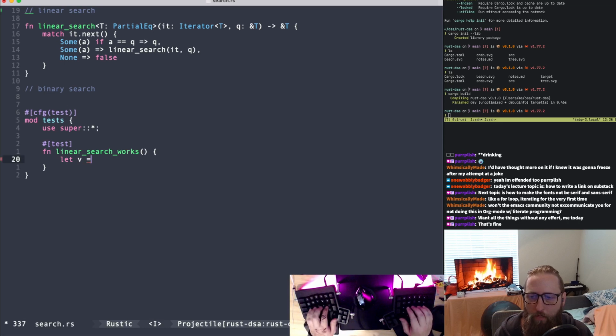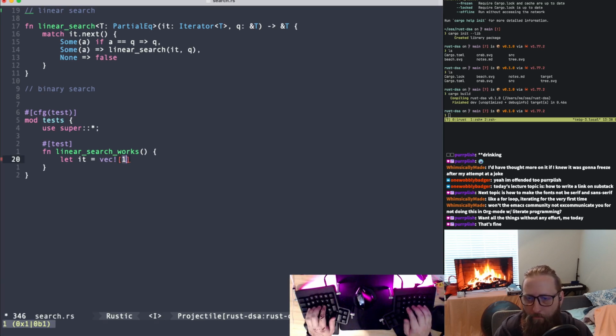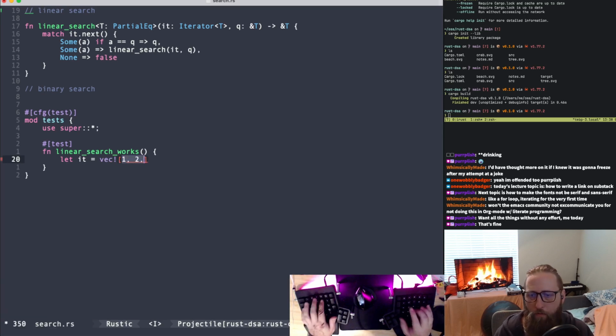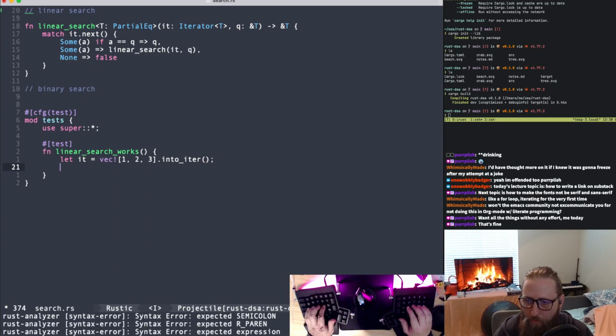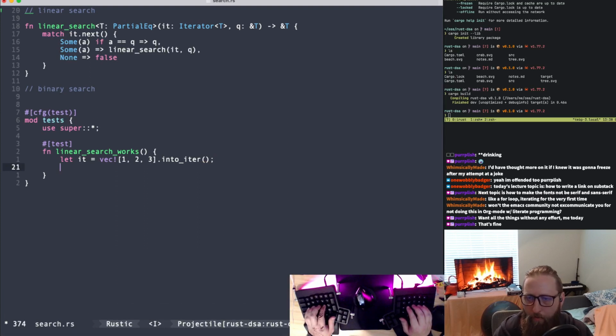So let's start with a vec, I think this should be fine. If we just want to say vec 1, 2, 3, not into iter, we'll just let that consume.